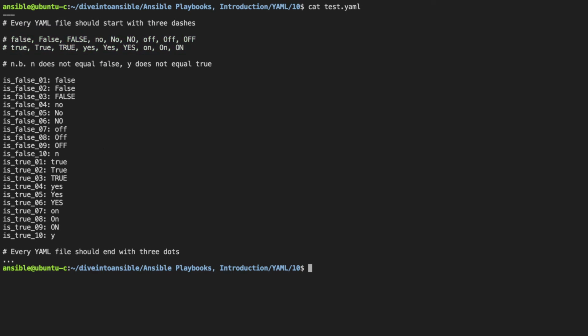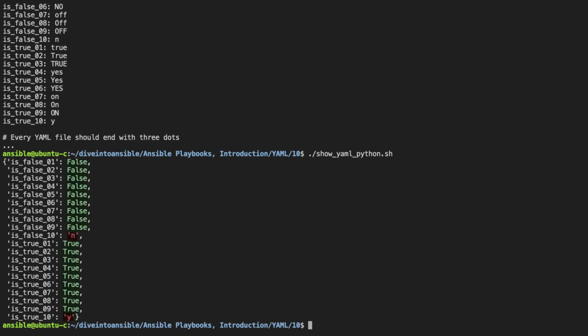In this example, I want to implicitly bring your attention to the Y and N, as I've seen many references to this being true or false in YAML. But as you'll see from a Python perspective, when we run our utility, you can see that this is certainly not the case.